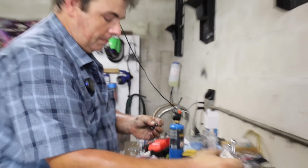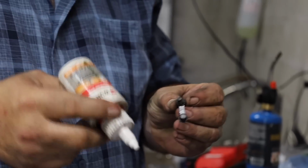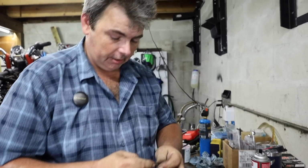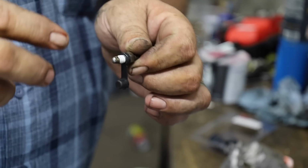There we go. Before I put them back in the caliper, I'll take a little bit of Teflon paste, and I mean just a little bit. Barely any at all. But just put a little bitty dot, and I'm talking that kind of little bitty dot, on the threads and smear it around. You just want to make sure you don't get it on this taper, because this is what actually seals that bleeder screw into the body of the caliper.